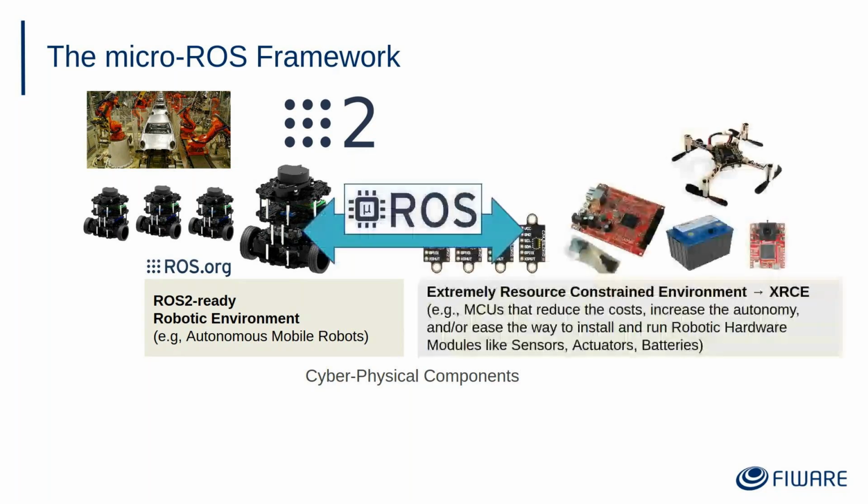What micro-ROS is now targeting is the remaining problem, and it's the fact that ROS or ROS 2 ready robotic environments require microprocessors, require rich computing environments that often result in too expensive applications or prevent the deployment of robotics applications in some contexts where we are limited in resources like computation, autonomy, etc. We will refer to these environments as extremely resource constrained environments.